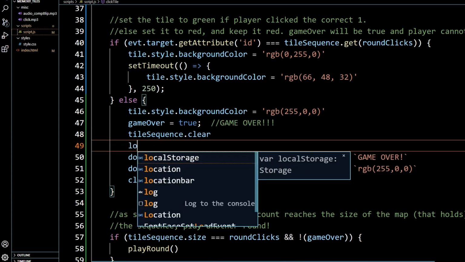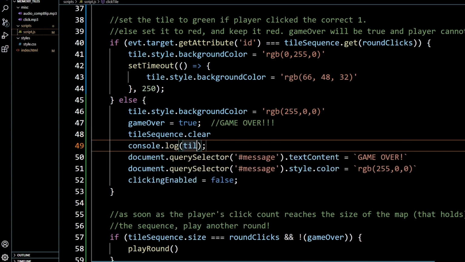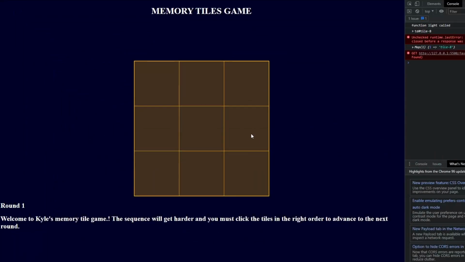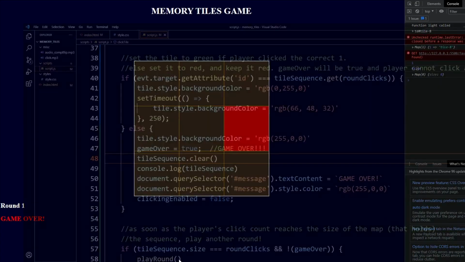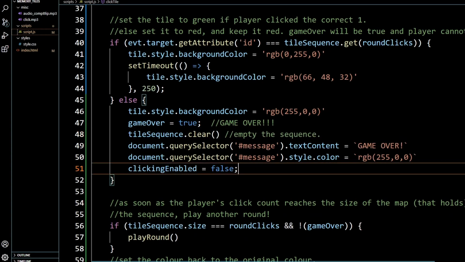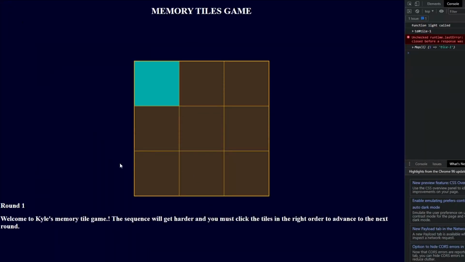And log that. Let's just see it. Yeah, so it clears the map, so like this. So yeah, this is part of the game.